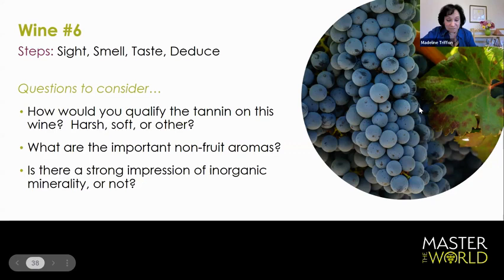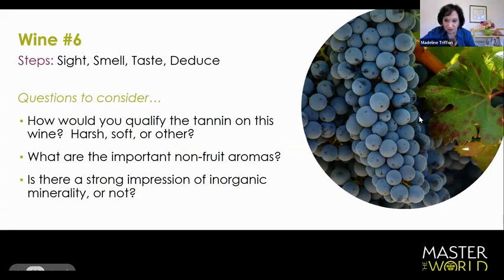Per usual, thank you, Tim. Important non-fruit aromas, a term that I've learned to use, and I think it's very important in this wine. And the impression of both inorganic and organic minerality, meaning earthiness. And again, not unlike Chablis, wine number 1, and go back to it, warmed up if you want to remind yourself of inorganic minerality. There it is, and it's in the wine number 3, the Riesling too, though getting that RS on your palate when you're about to hit a bigger red can be a little tricky, but you can live dangerously.